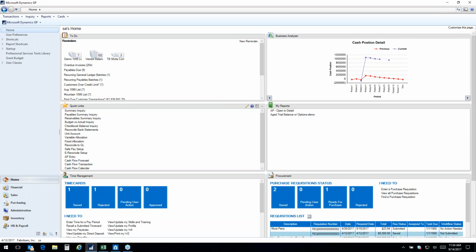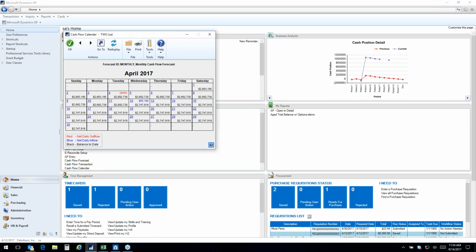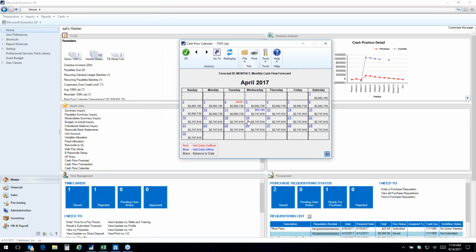The next thing, just kind of working down the list here a little bit, we're obviously not going to go into all of this, but cash flow projecting, sometimes folks like to do that. And so here's my cash flow calendar for the month of April. We see here kind of a simple grid. So red means that there's more money going out on that day than coming in. Blue is the opposite. Blue is good, so more money coming in than what's going out. And then, of course, black is just kind of the running cash balance.